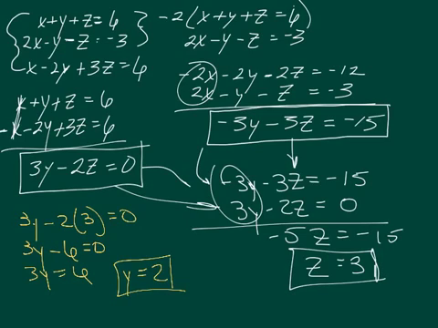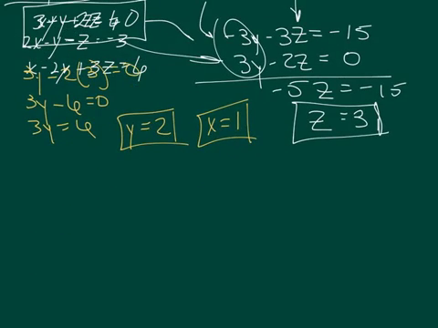Now I can take both of those and find any of these equations up here that have 3 variables. So, such as this one. Plug my 2 in here, my 3 in here. 2 plus 3 is 5. 5 plus something is 6, and that something is 1. So I know that my x then equals 1. So, again, the way you would write this is like we had mentioned before: 1, 2, 3, x, y, z.